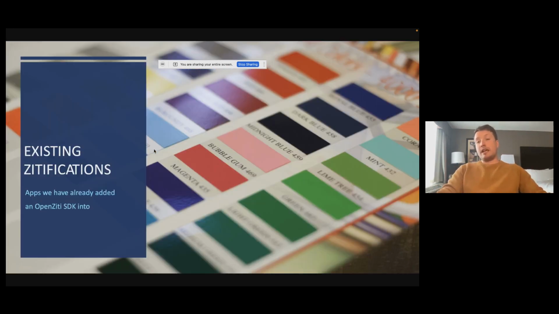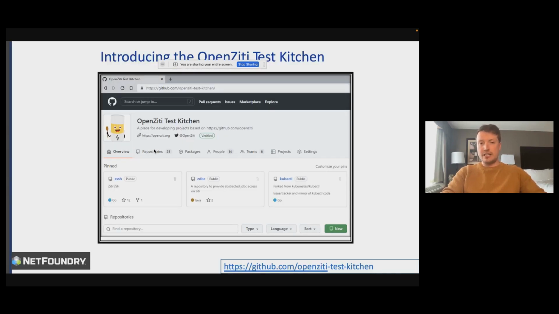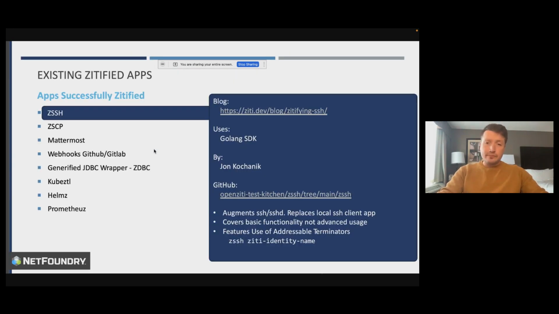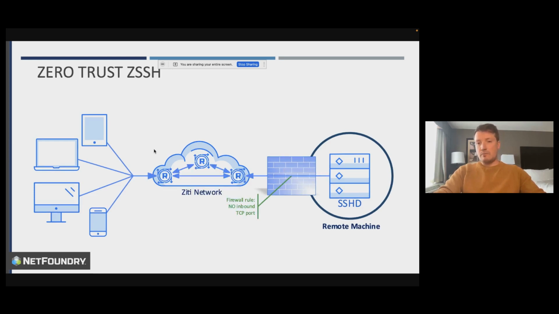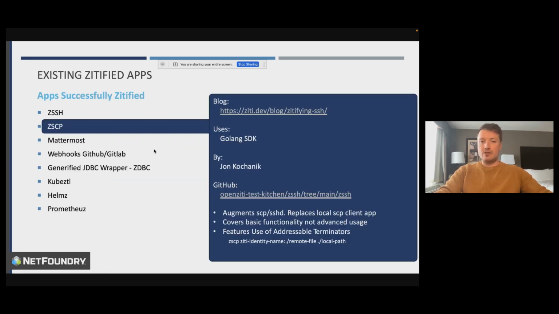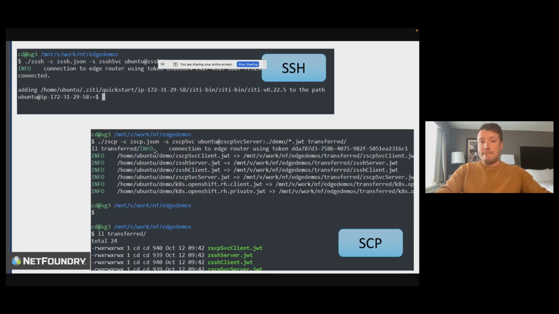So we have our Zetifications. We have a bunch of SDKs which can be compiled into many different apps, whether it's Java, Golang, Node, etc. But we also have what we call Zetifications. These are ones we've built ourselves. Ziti Kitchen, with Ziggy being a chef, of course. So we've done SSH. We've taken an SSH client and we've jammed OpenZT into it so that you don't need port 22 open, but you also don't need a client on your device. That enables us to protect our application and to make it incredibly simple because it's effectively clientless. SCP, done the same thing. Now we're able to do it in a clientless manner.